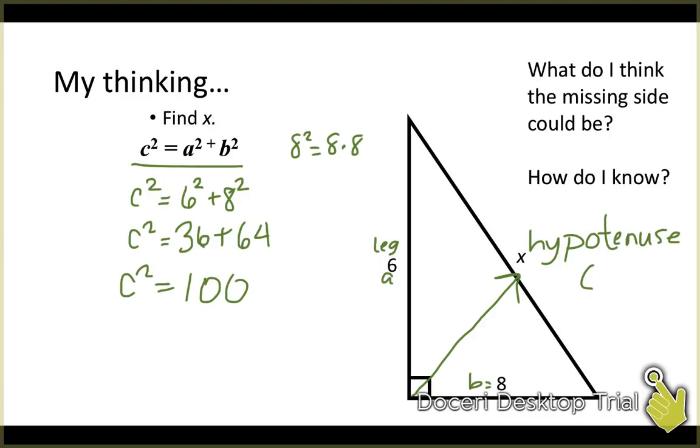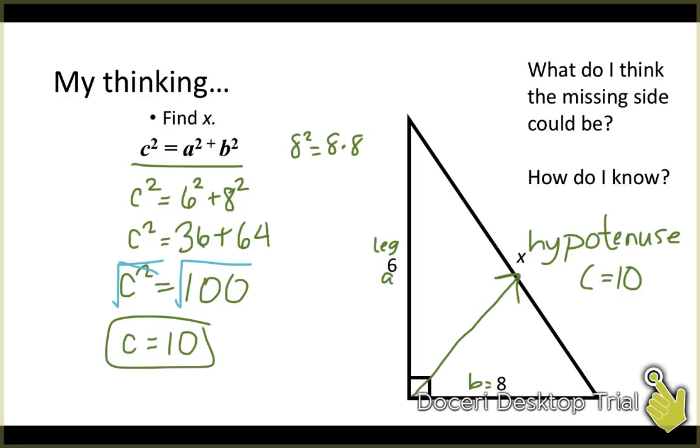Alright, this is the trickiest part. I have to get c squared by itself, but I still have this exponent, so I want to get c by itself, right? That means that I'm going to take the inverse operation of an exponent, which is the square root. So I'm going to take a square root of both sides, because what I do to one side of the equal sign, I have to do to the other. So that means this little square root cancels out this exponent, and I'm left with c. Okay, and if I put the square root of 100 into a calculator, I get 10, and that's my answer. So the hypotenuse C is equal to 10.